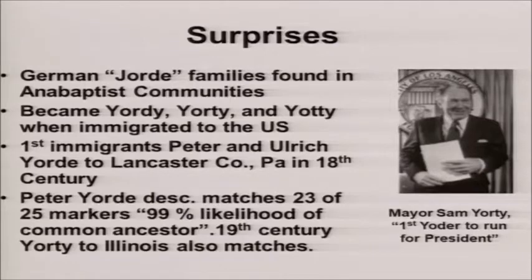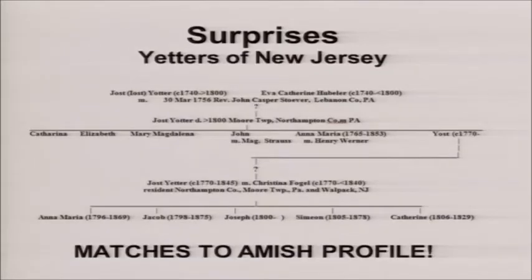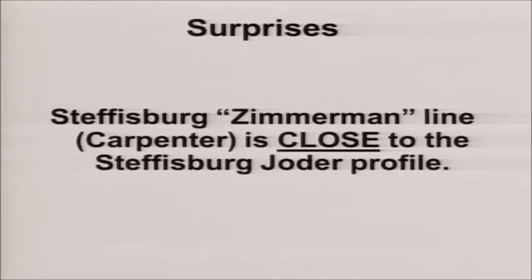A member of this family has speculated that given the amount of differences in a further test, it may be several hundred years further back where there's a common ancestor, but that is a possibility. We also found that a Zimmerman, whose ancestors came out of Steffensburg, was close to the Yoders. And remember I said that surnames were not used in Europe until around the year 1200. So there are male ancestors without surnames in generations back, and so this Zimmerman and us Yoders may very well have a common ancestor at some point.